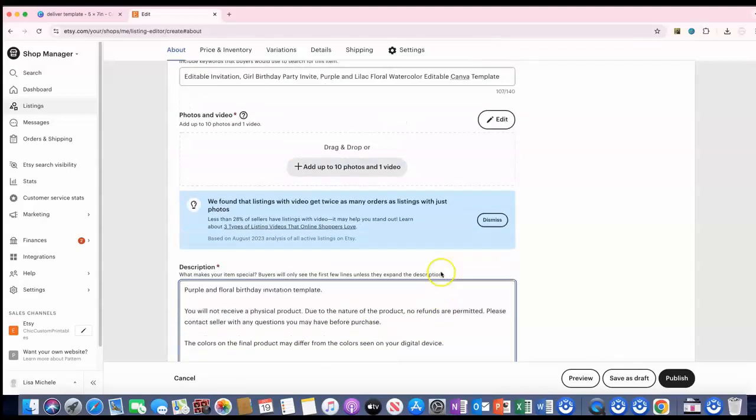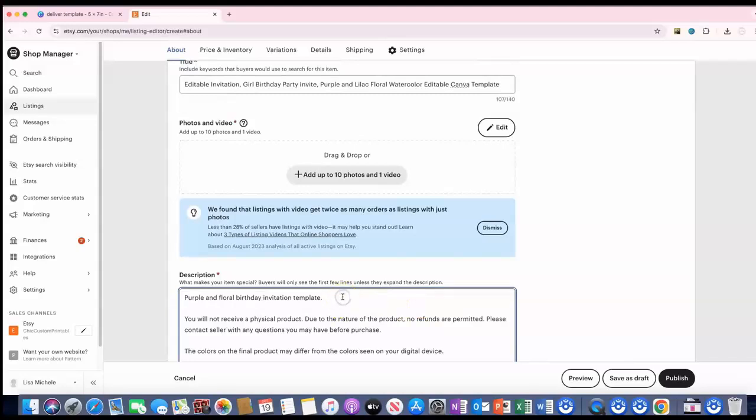And you put all of that in there. Of course, you also want to put something in there that will entice them to actually buy the invitation. Easy template to customize in a free Canva account.